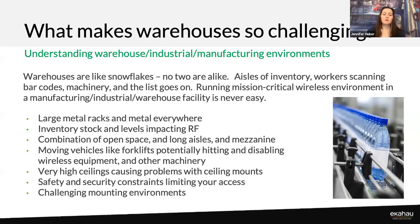Things to look out for include length of cable runs, because you may need to get Wi-Fi to a place where there's no IDF. You may find yourself having to put a rack up on a wall so that you can put a switch to extend the length of cabling. You also find issues where there are layers within layers — floor to ceiling maybe 35 to 40 feet, but you may have a two-story metal mesh creating a second story for extra storage, making it tricky to get RF in that area.